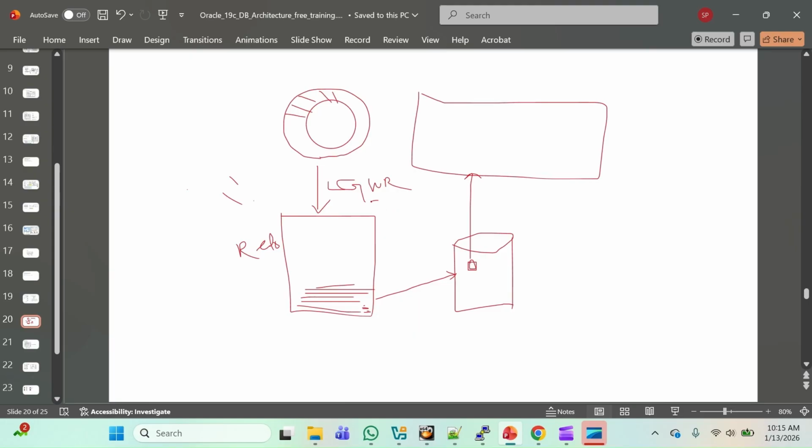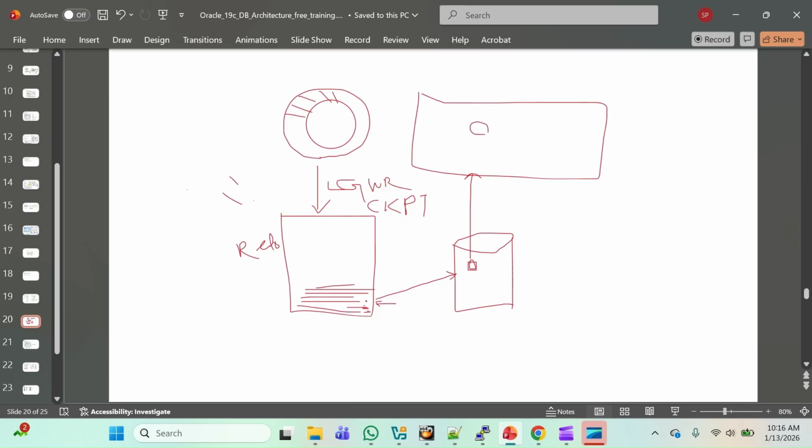There's a process called checkpoint. Checkpoint signals the DB writer to keep writing the updated data, called dirty blocks, from the buffer cache to the data file. So that there are not a lot of data changes pending to be applied to the data file. So checkpoint keeps track of up to what point it has been applied, let's say at this point.